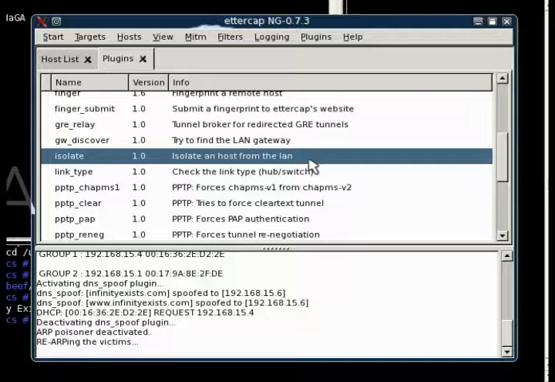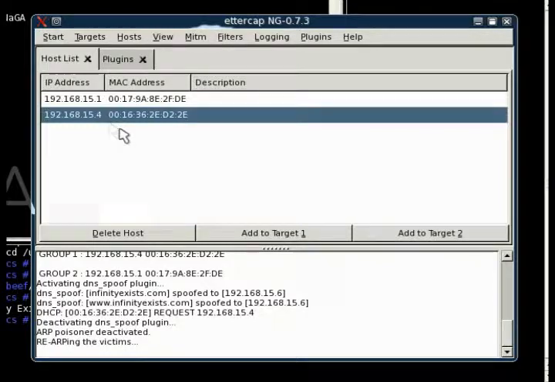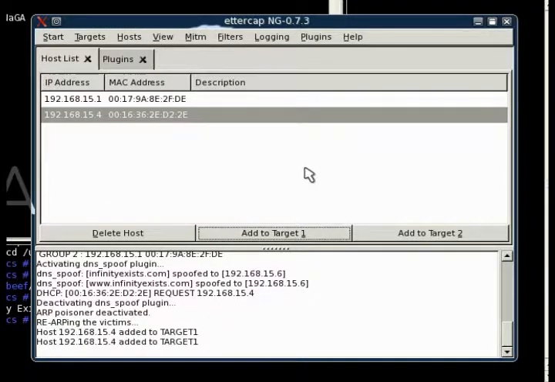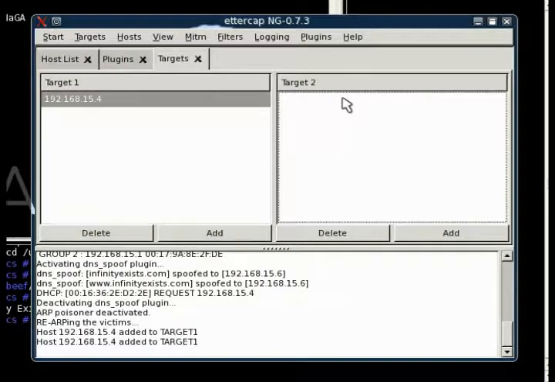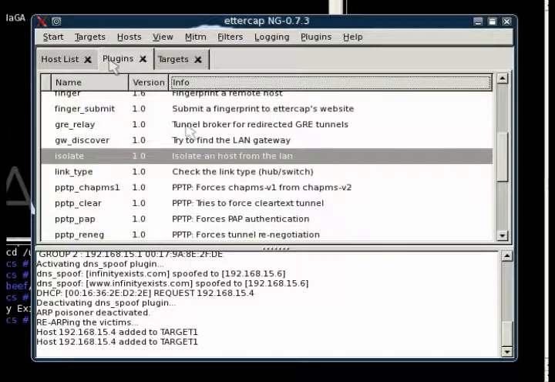How this plugin works is under the target list, in target 1 is going to be the victim computer, and you can choose to leave the target 2 field blank. If it's blank, it'll do all requests sent out, so it will deny service for anything from that host. But in target 2, you can also put in specific hosts, so that for requests to go to a certain host, it'll deny service just for that particular connection.